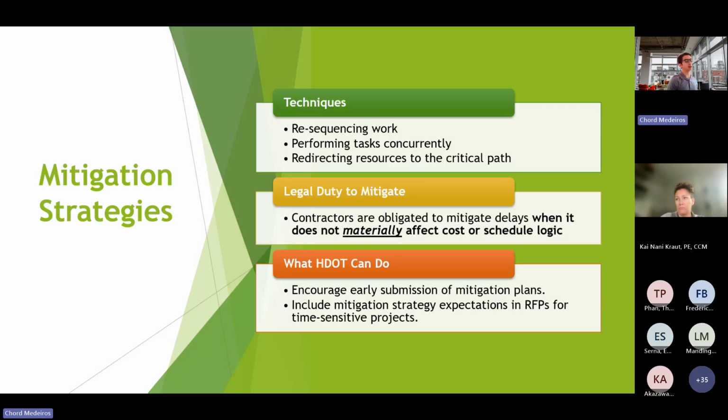Why did the plan not go according to that? So then this was supposed to be mitigated. It wasn't owner caused acceleration, and there was XYZ cost, and it affected the critical path. You could resequence some of these activities that don't affect the critical path.